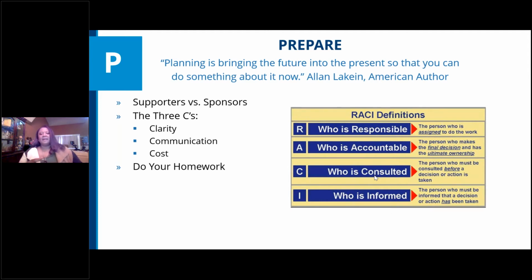But with that, from a professional perspective, looking at all of the sponsors and supporters, I wanted to really identify the difference between the two. So a supporter is someone who definitely supports you, will give you great insight, great feedback. But a sponsor is the person that's going to be in those other rooms, really talking about you in a positive manner when you're not there. And having a sponsor from a business continuity program and resiliency program perspective is extremely important.